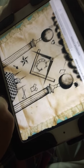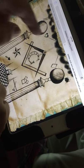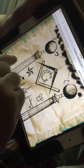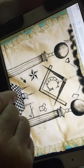But what would they need this compass for? Compass draws circles, and length. But the square, you can't get a square until you know how to get it. I don't know what the star is for, but it's a five-pointed star. It's lovely.